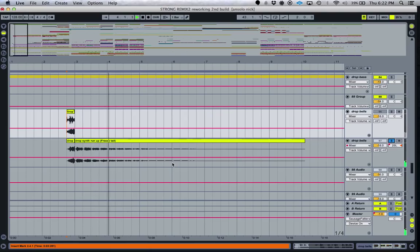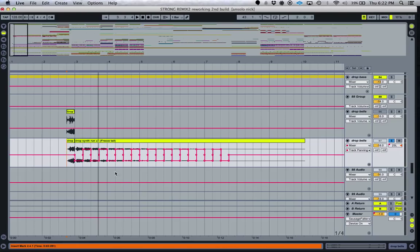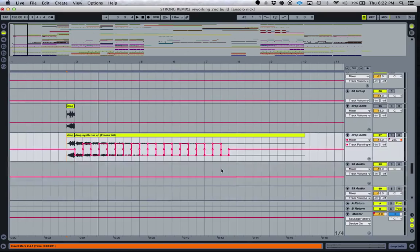And it pans from left to right. Panning, as you can see there. I just did a little of that. And that's with reverb, and then you bounce it out. I think that was a massive preset. But it's that kind of stuff that's fun and adds a little bit of something interesting. And then I start with some hats.